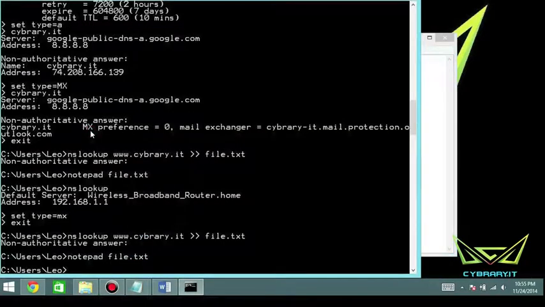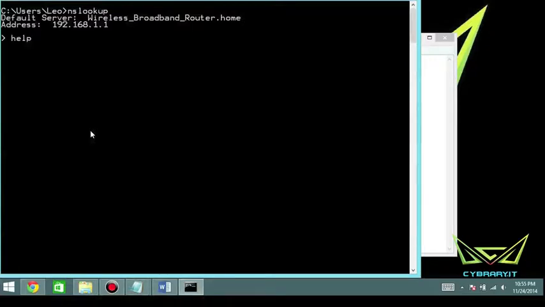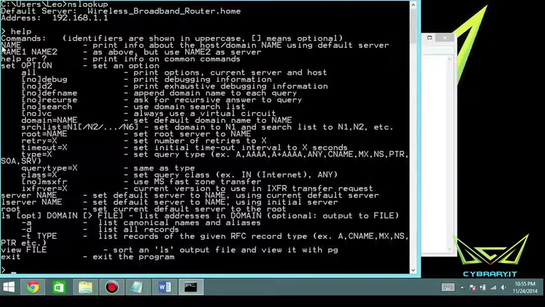So the takeaway here, let's go ahead and summarize. Let's clear our screens, and do an NS Lookup and then do a help. So it's the name to which you apply, that would be Cybrary IT in this example. We can set particular options. What we did was set the particular types. We looked at start of authority records, host records, mail records. We could have also done name server.